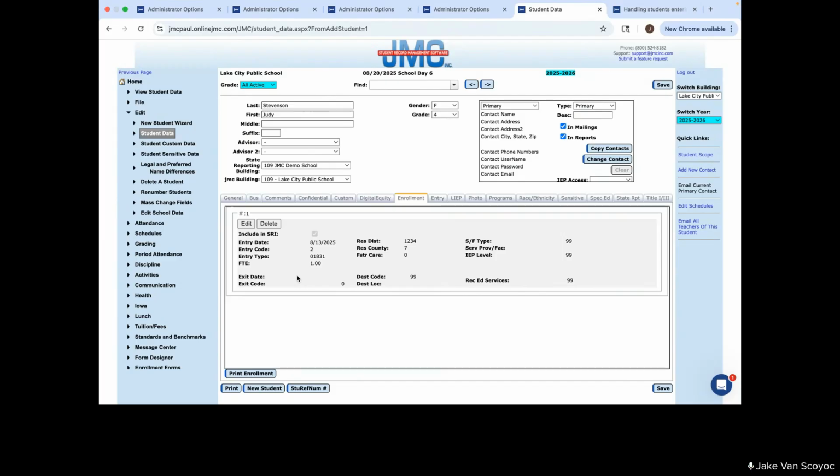That's why we would never delete a student that has an enrollment span in your school. If you delete a student, then this enrollment record no longer exists, and you're either going to run into an error or you're not going to receive funds for a student that you should have received funds for.